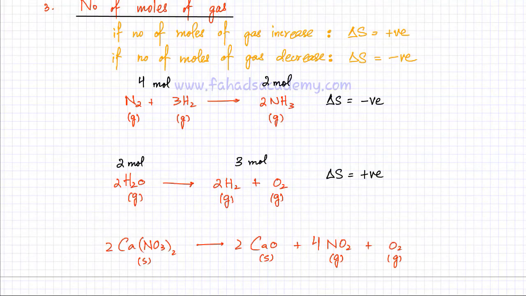We can discuss a third reaction, and in this reaction you have calcium nitrate, which is a solid, and it is decomposing and producing calcium oxide, which is also a solid, but it's also producing 4 moles of NO2 gas and 1 mole of O2 gas. So in this reaction, a total of 5 moles of gas are being produced in the products, and your reactants are solid. Since the amount of moles of gas is increasing, and gas has more disorder, the disorder is increasing, hence entropy change is going to be positive again. The products are going to have a higher entropy. So there's a net gain of entropy.